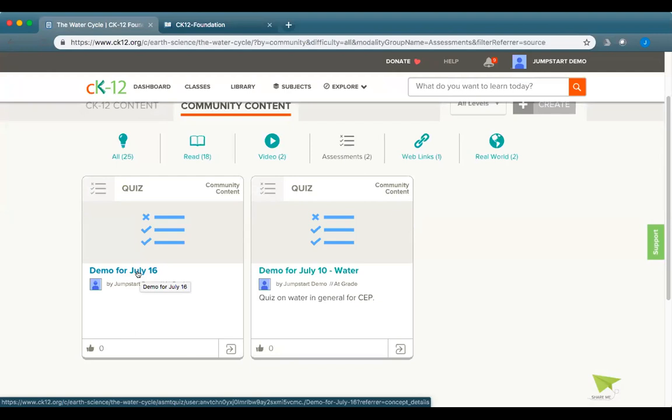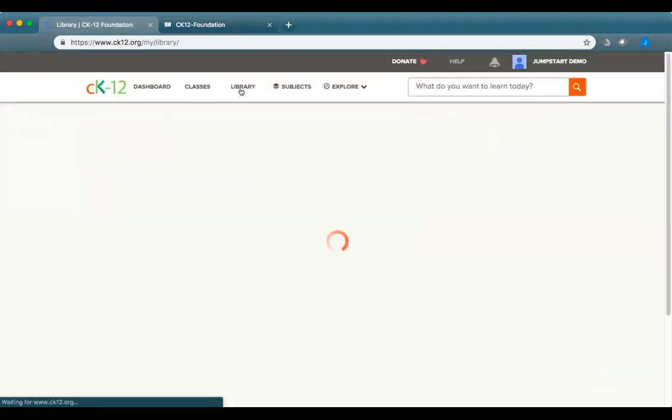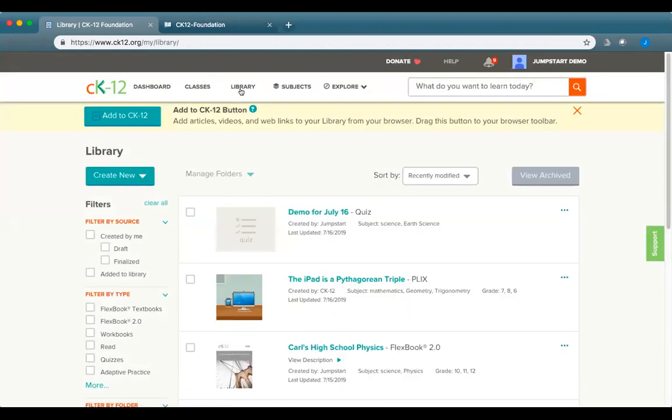I didn't publish that quiz. That content could be used by others. I could share that. My kids could share that, expanding from there. But it's something that you could find there as well if you were browsing through content. But in general, anything that you customize or create, I really recommend that you access from your library because that's the cleanest and easiest option from there.